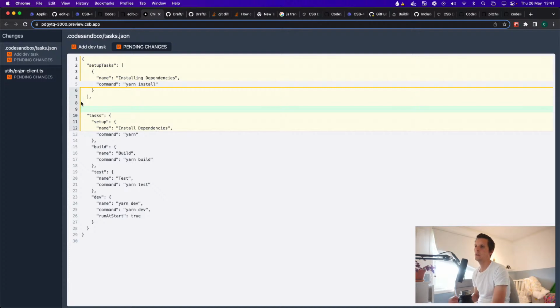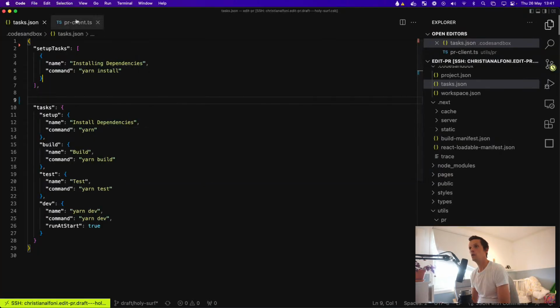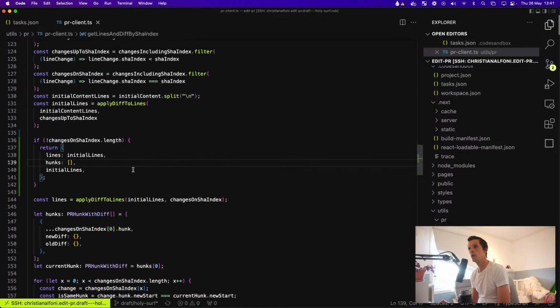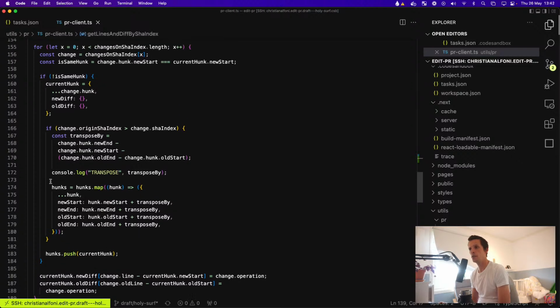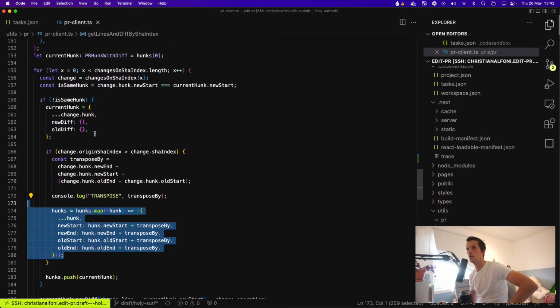Well, okay. So what's happening now is that in the code, when you do get lines and diff by SHA index, I'm actually creating a UI explicit hunks array. And this is where I do the transposing. But maybe that transposing should actually happen in the underlying hunk on each line.